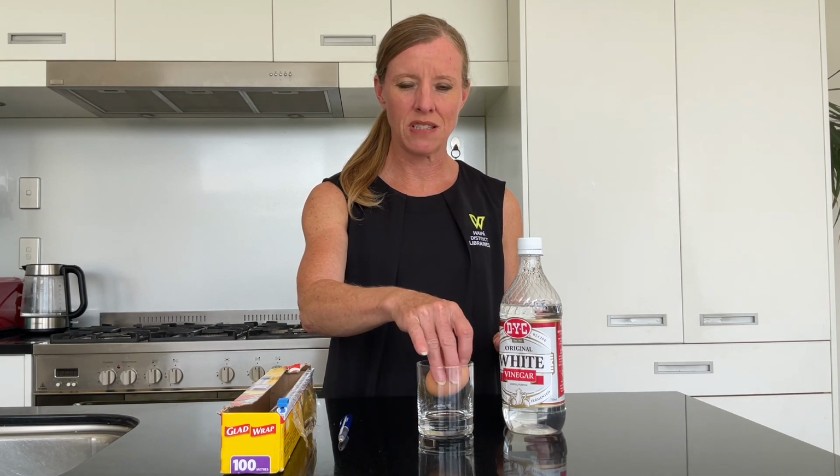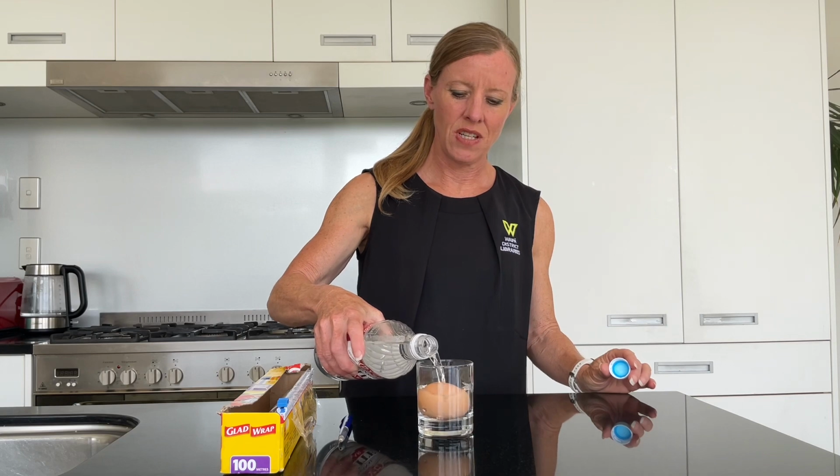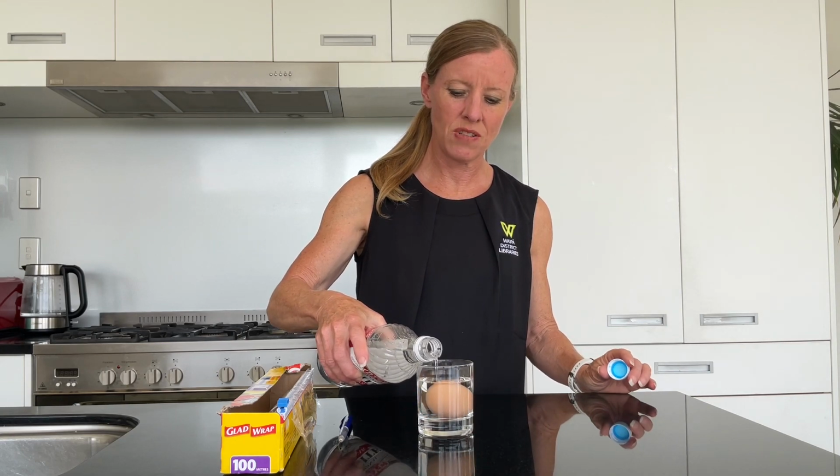We're actually doing today's activity in three parts, so it'll take you 3 days to do this science experiment, which is going to try and show, can we really peel the shell off an egg? So, we need an egg, we've got a glass tumbler here, and place that egg in there, and we've got some vinegar. Now, a day one activity is to cover the egg in vinegar until it is submerged.